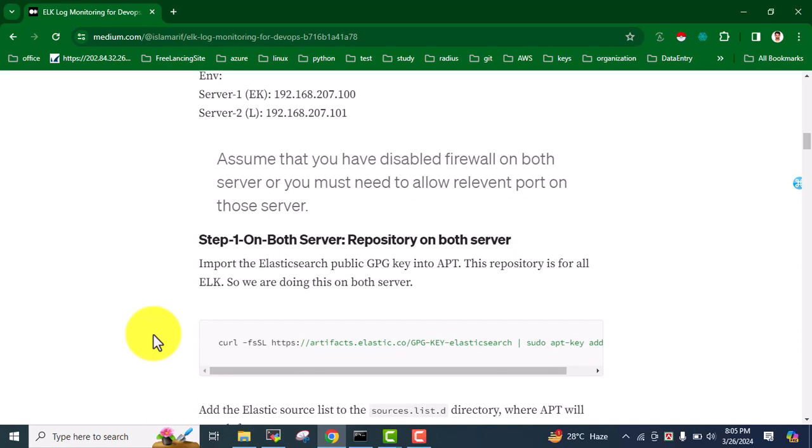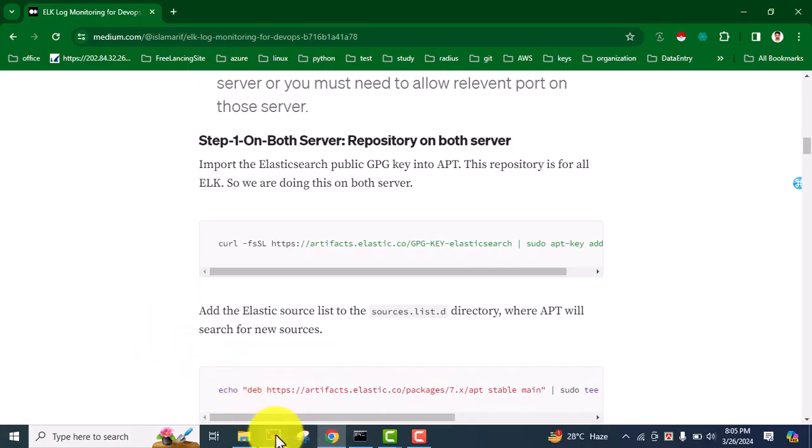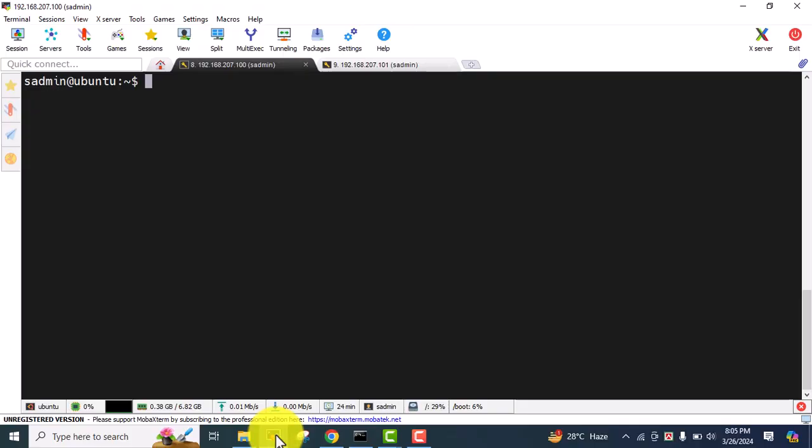So these are the steps we will gradually do on our server. I have already prepared two servers. One has the IP address 192.168.207.100. This is for the E and K, means Elastic services and Kibana dashboard.